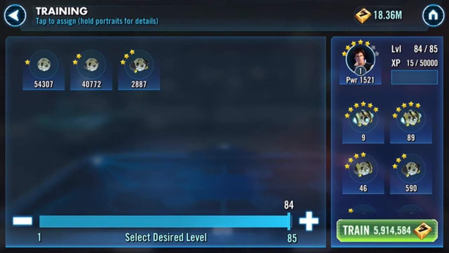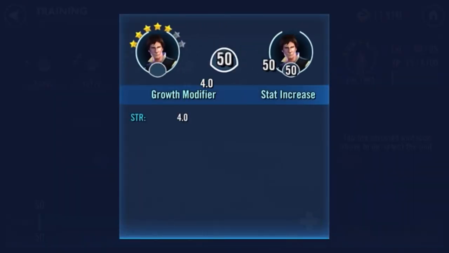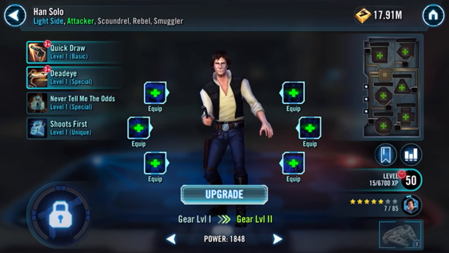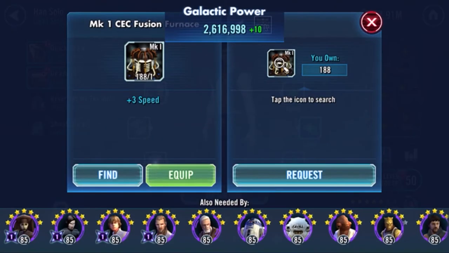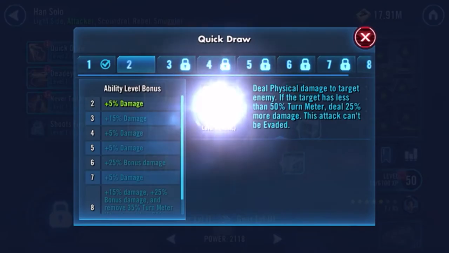Well, okay, there's a little difficulty here, but I'm going to back it off and get him back to level 50. And here we go. Yep, level 50. So I train him to level 50, which puts him at a very solid 1800 power rating. Then I'm going to upgrade all of his gear levels until I can get him to the maximum. Okay, so I can get him up to gear level 3.